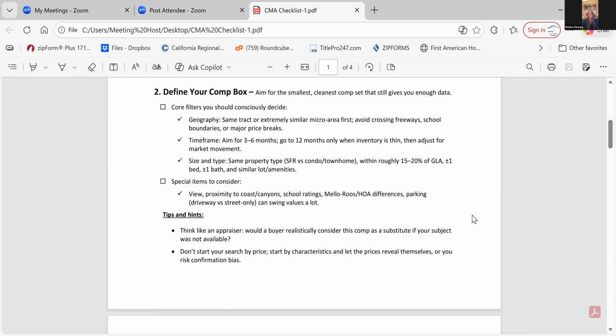So if you see that a comp has that, you have to keep it in mind, make your notes, maybe make some adjustments for it. If your house is in a cul-de-sac and all the comps are on busy streets and you can't find any other ones on a cul-de-sac, okay, fine, but you're going to have to make some adjustments for that, right? Because it's not the same use. You don't live the same life in that house as you do in the other one, right?